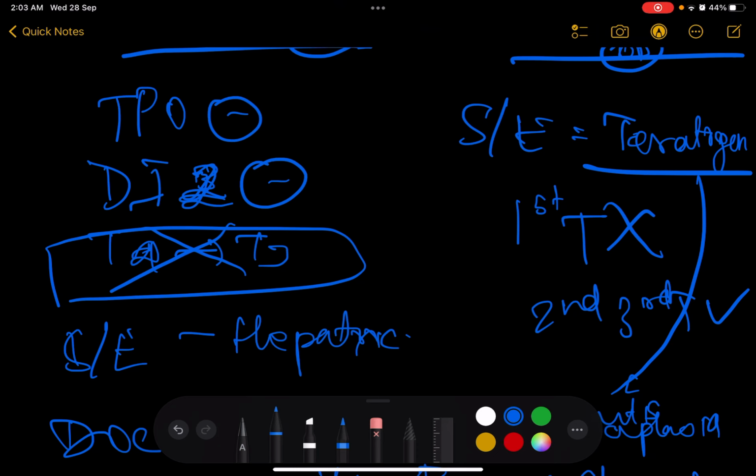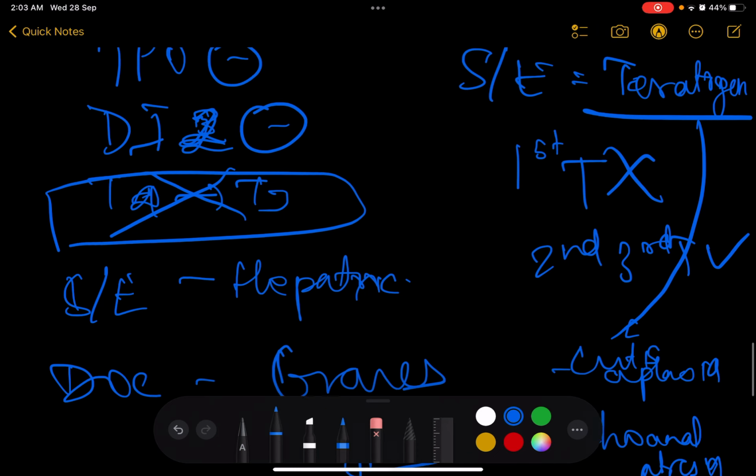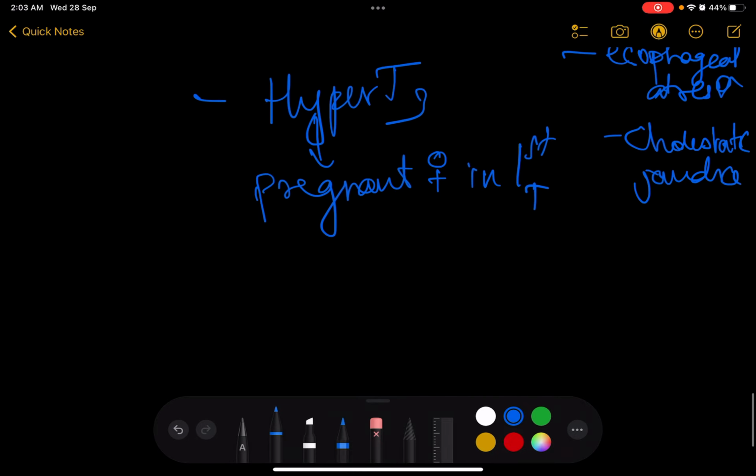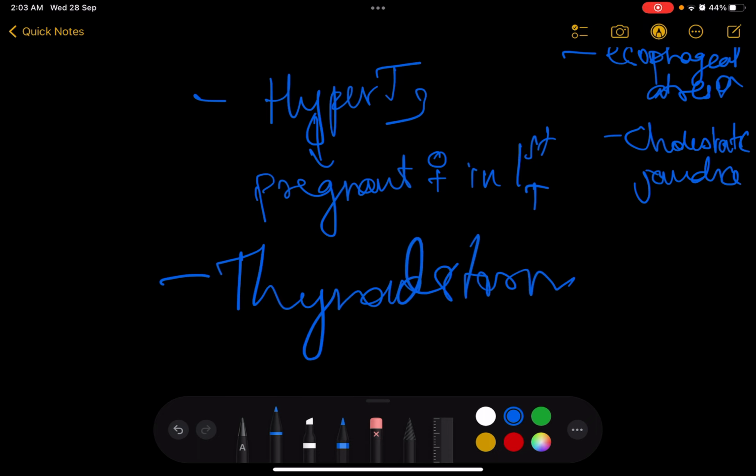All right. So then what about it? Well, that's the only thing. That's the only thing which makes propylthiouracil even compare. It makes propylthiouracil very important in a thyroid storm. Therefore, it makes propylthiouracil the drug of choice for thyroid storm. All right. So therefore, it makes it the drug of choice for thyroid storm.